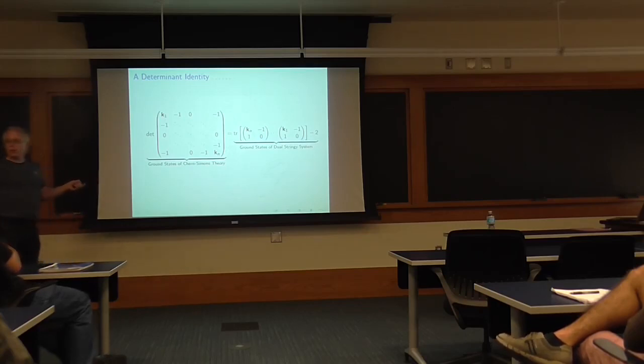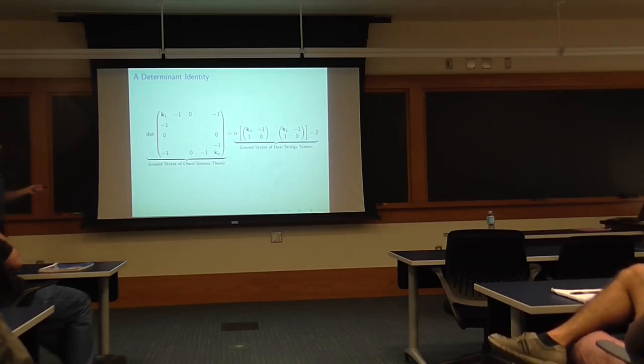So the way this identity is going to come out of the string theory setting is that each side is going to be counting the number of ground states, the index of the supersymmetric theory, really. And I'll just sloppily refer to it as the number of ground states. The left-hand side is going to be the number of ground states of a certain Chern-Simons theory. The right-hand side is going to be the number of ground states of a dual string theory system. And the connection, I should say, is going to be through S-duality.